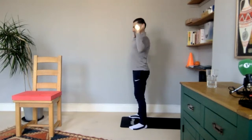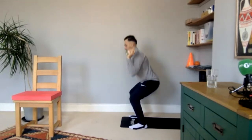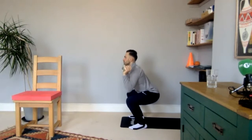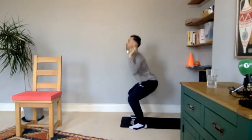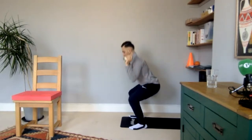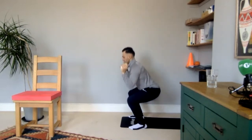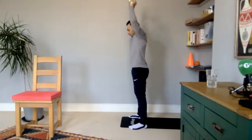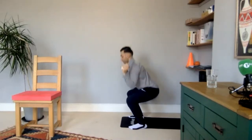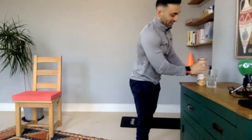Pop the hips on the top. Keep going. Good. Make sure the shoulders are going straight vertical above our head. Good. Keep going. Just checking the time. 15 seconds still to go. 4, 3, 2, 1, and okay. Just put the weights down for a minute.